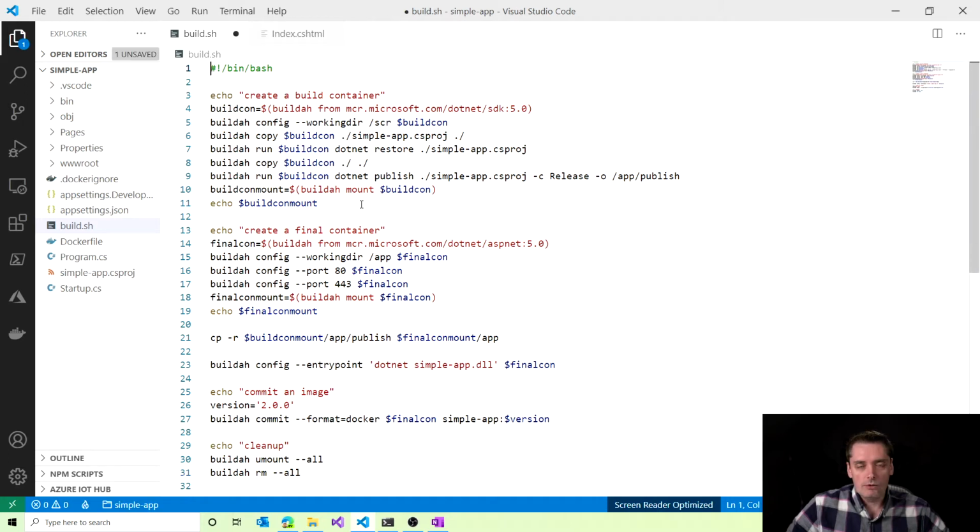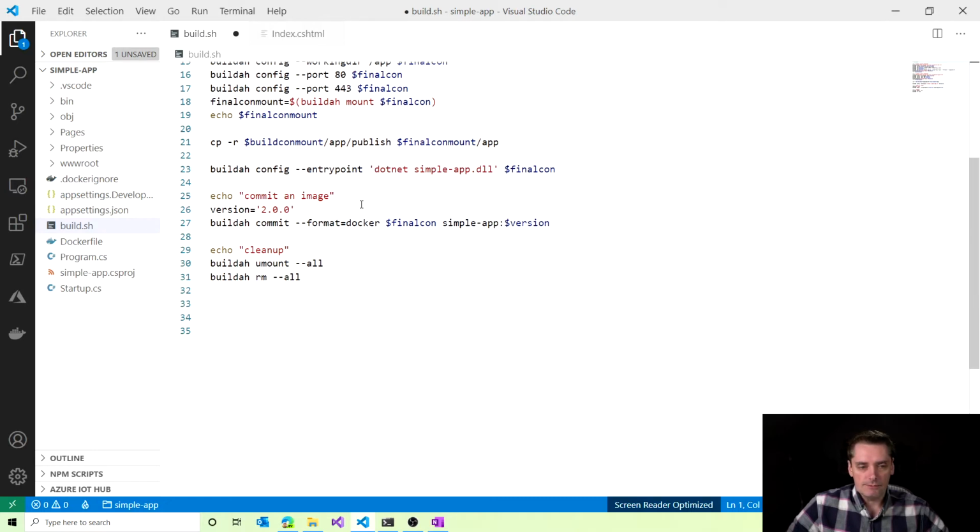I want to include the commands to push my image to a container registry at the end of this bash script. But because I don't want to lose my access token, I just want to store it here temporarily. This is just a text file, and you already know that storing passwords, keys, or access tokens in clear text is not a good idea.